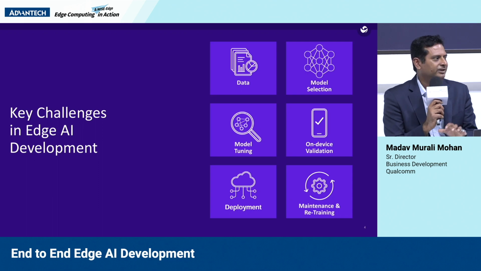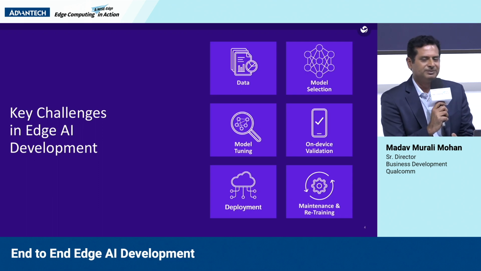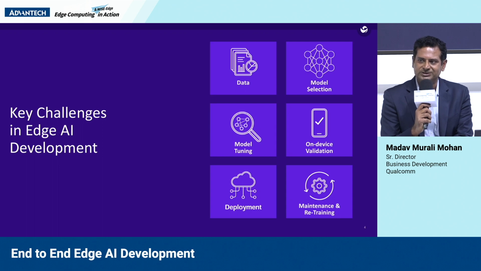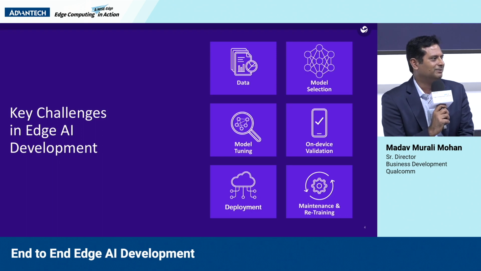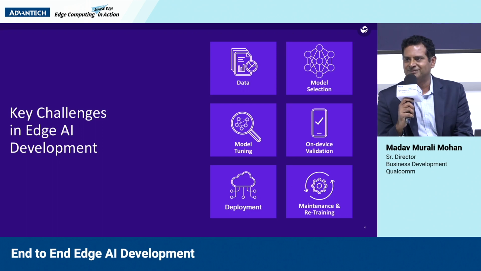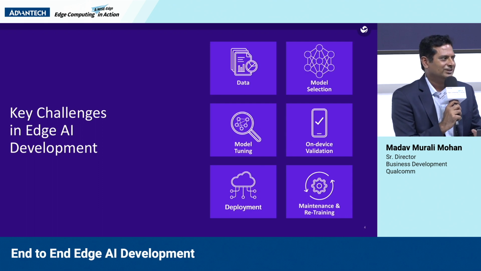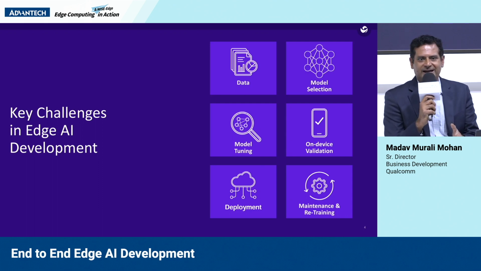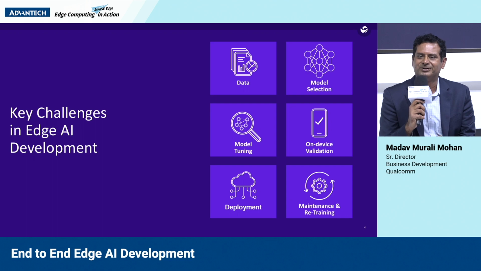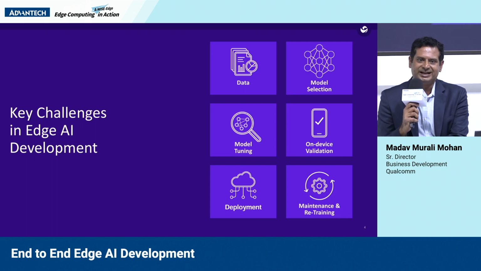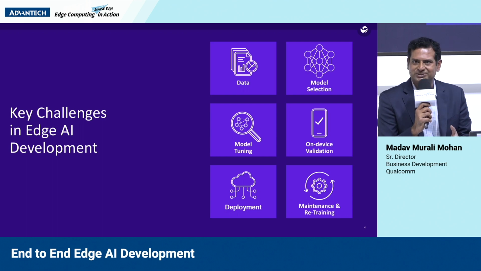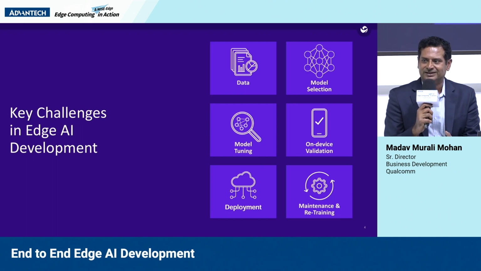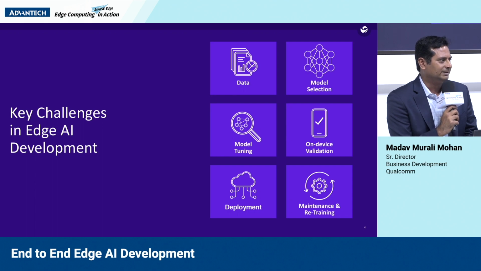Data needs to be good, it needs good labels, it needs to be of good quality, and it needs to be from the right source. So getting data is a very big challenge for edge AI development, and in some sense the biggest one. After that, it comes to the good problem of choice, because there are so many AI models today. For example, if you want to do object detection, there are so many models you can choose from. How do you choose the right model? That becomes the next decision you have to make.